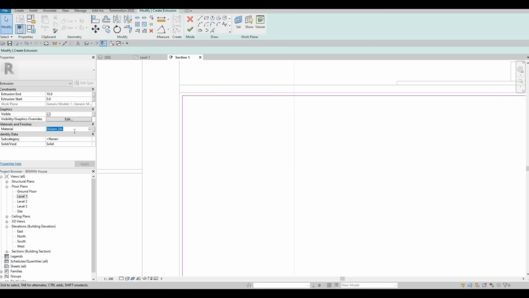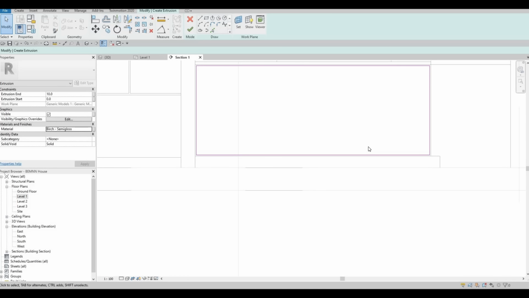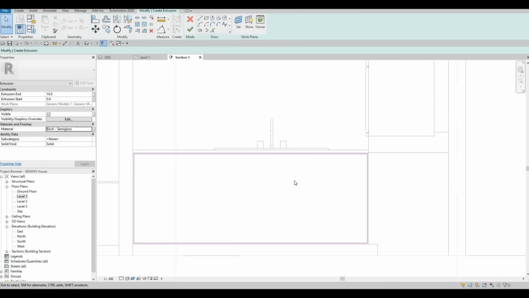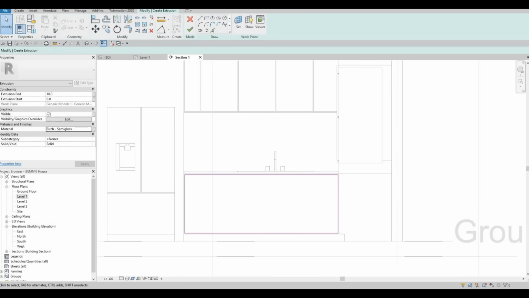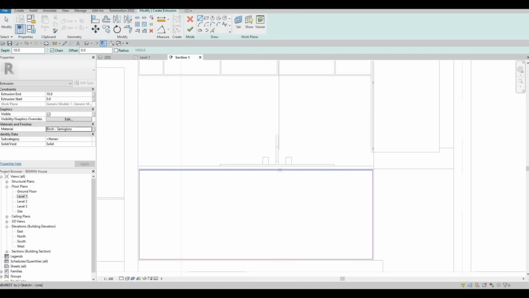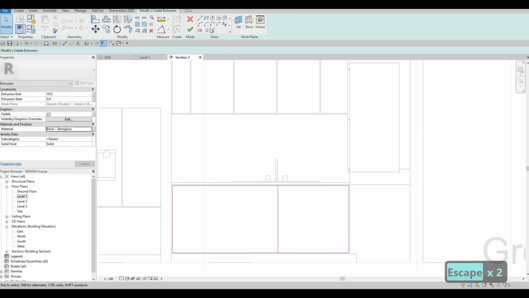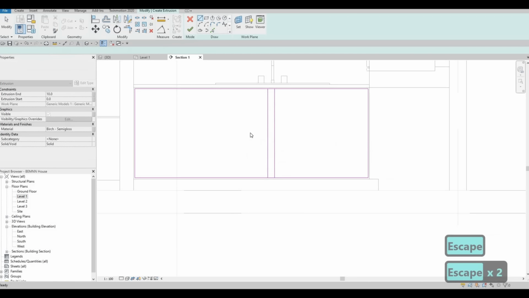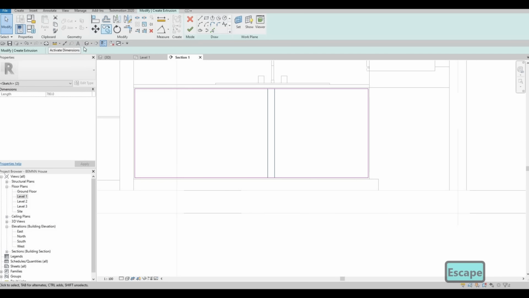Here Douglas fir, or sorry, birch semi-gloss, same material as the base case. And then here we could have the same line. So what I'm gonna do is I'm going to add the same line that we have. So I'm gonna keep on adding lines like so. I'm gonna copy this. I'm gonna make multiple.